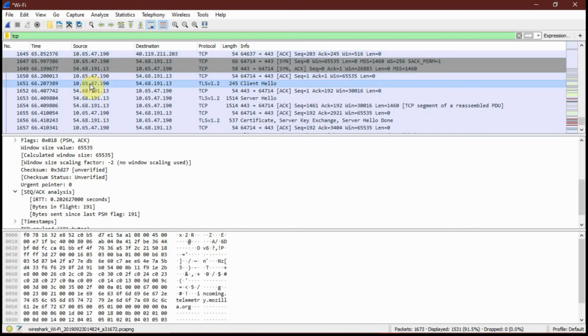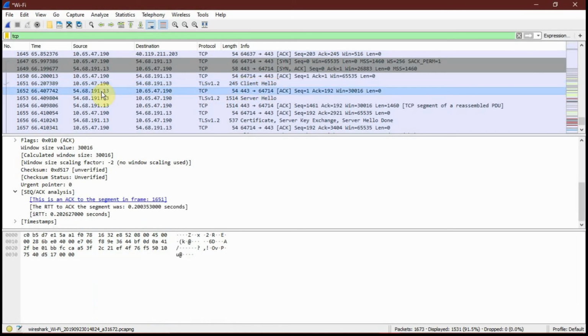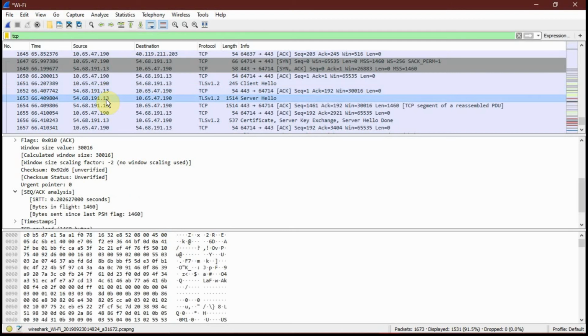So another sequence here. Communication was client hello, server hello. The same thing just happened here.